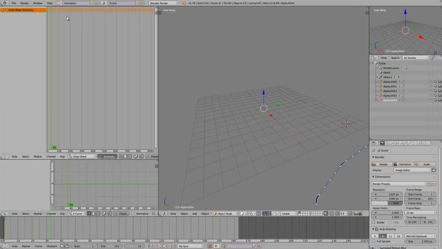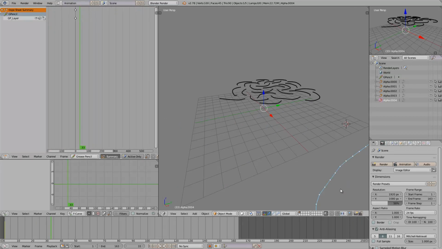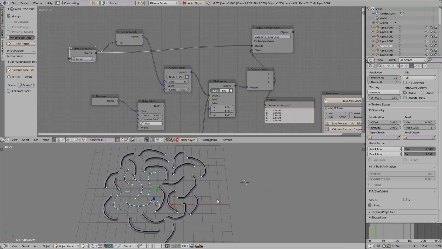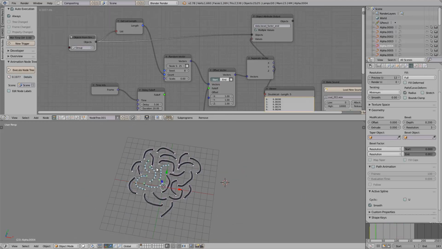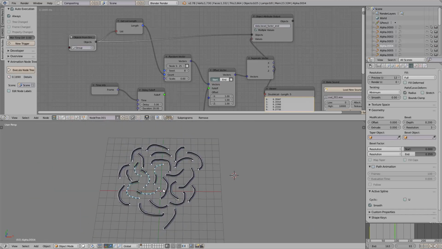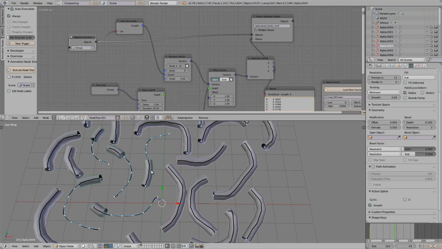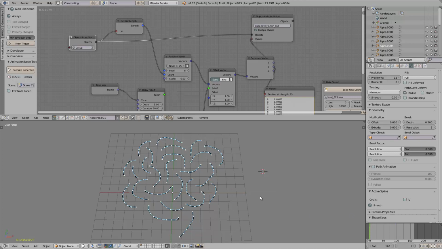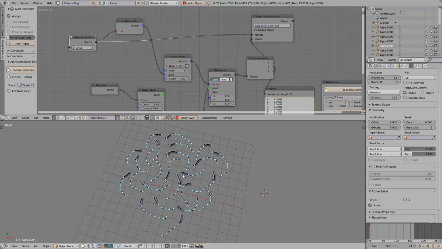Actually, let's go back to the grease pencil we have earlier. So I'll delete the second one, go back to our original compositing. Yeah, it seems to be working, except that this guy is probably not in the same group at the moment. So I need to select all of this guy and then select this and then link, Ctrl L, and link the group. Now if they're on the same group, now we can control every single curve using animation nodes.